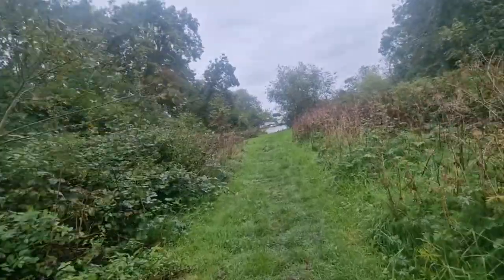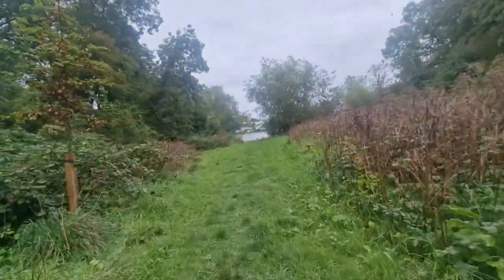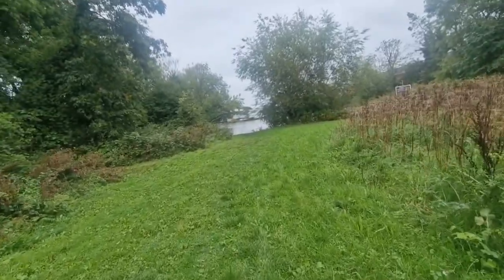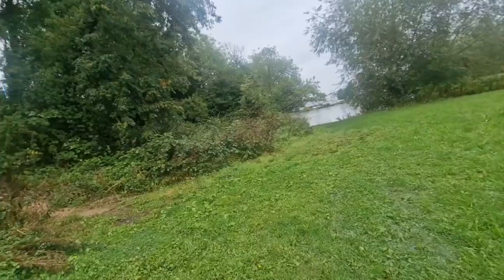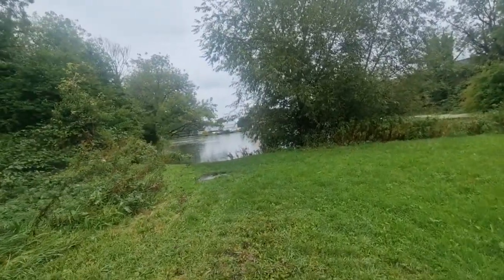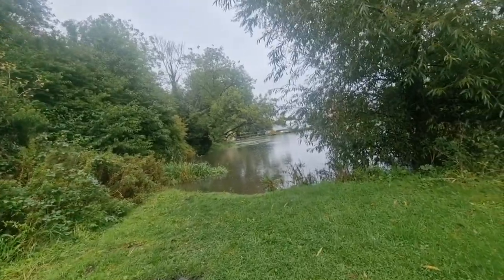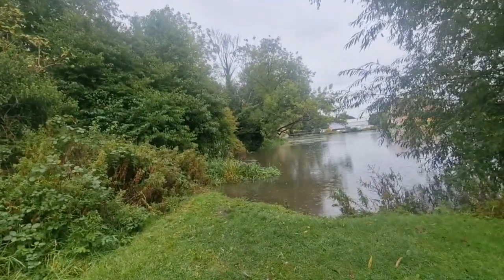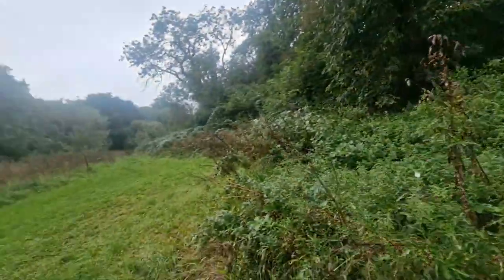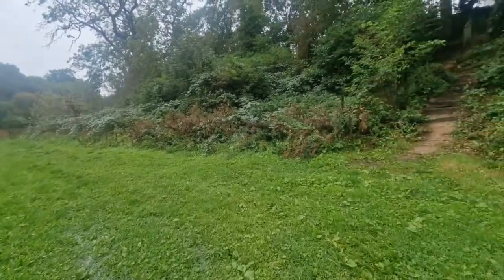Kind of slowing down now, the rain. I've got my waterproof on. Yeah, I should turn it down. That must be the road up there. Oh, there's Mansfield Town football ground up there. Looks kind of cool actually. Yeah, I'm not going too close. Let's go to the other side. Soaking wet there.